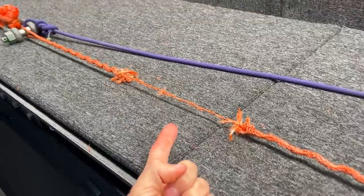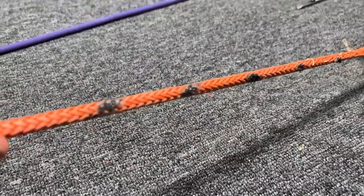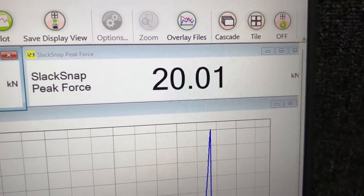It broke at the taper? This had no effect on it. And that's the strongest result I've ever got on 5mm.